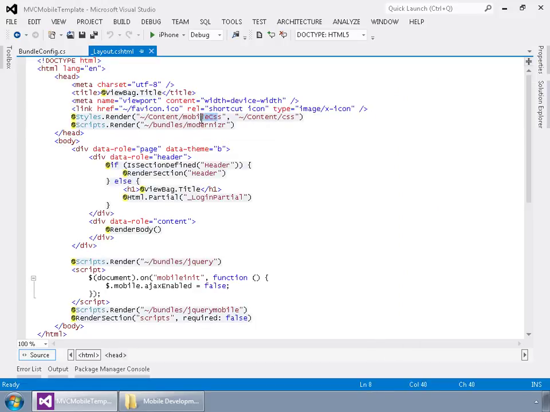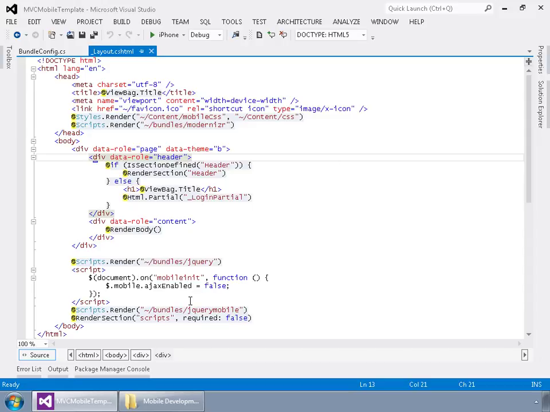So here's our reference to the mobile CSS within the head tag. We have HTML5 attributes set up on our divs here. So that is a good indication that this is set up for mobile because we have those HTML5 attributes set.